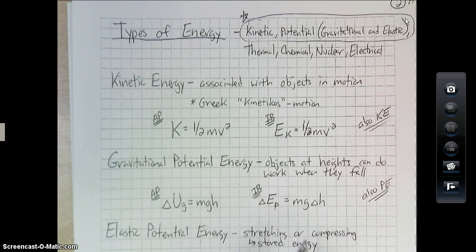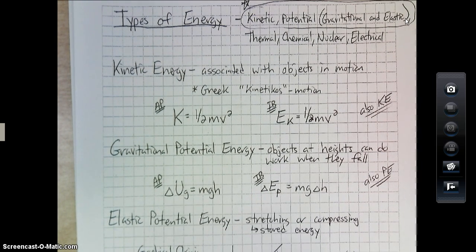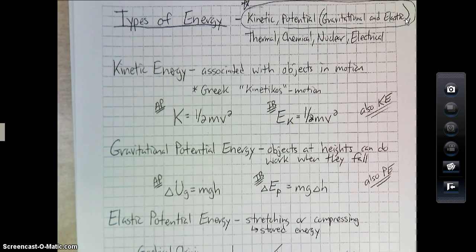Okay, so talking about kinetic energy, most likely you've heard the term kinetic energy before. We've already talked about kinematics, which is always associated with things that are in motion. Same thing with kinetic energy. It actually stems from a Greek word that does mean motion. I'm not going to try to pronounce that. Probably kinetikos, so I guess I am going to try to pronounce it.